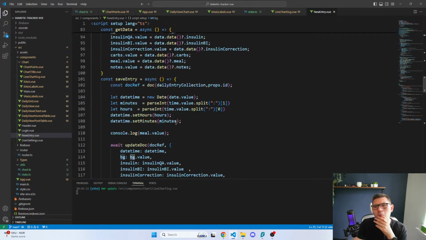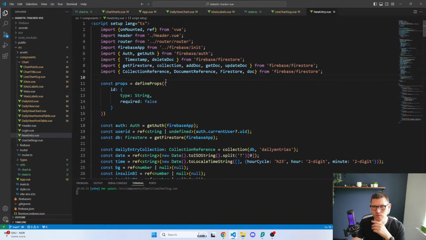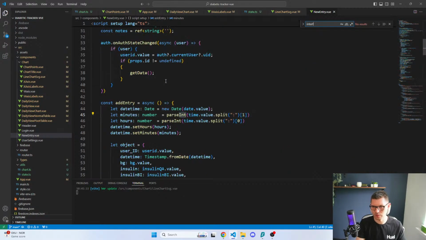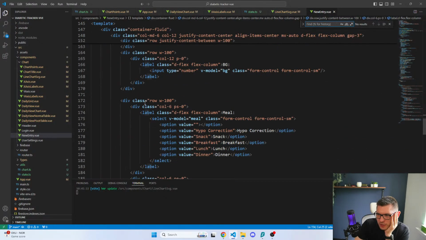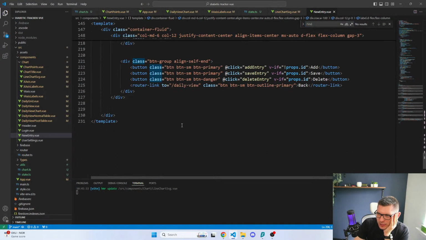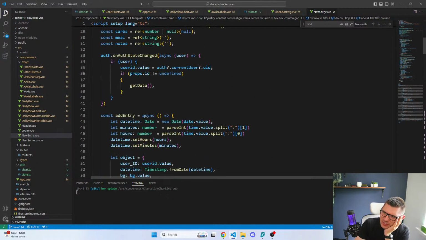I don't think I do. Interface, nope. Above range, nope. Okay, I think this is okay actually. New entry. I know it looks a bit messy.